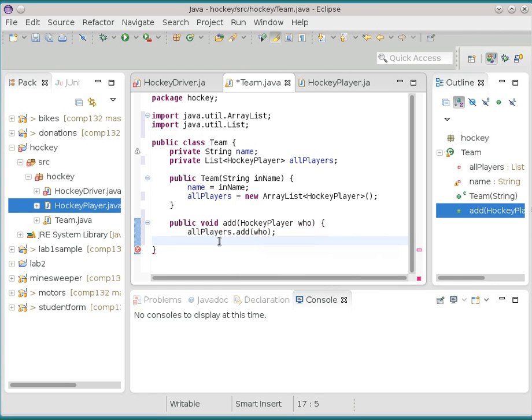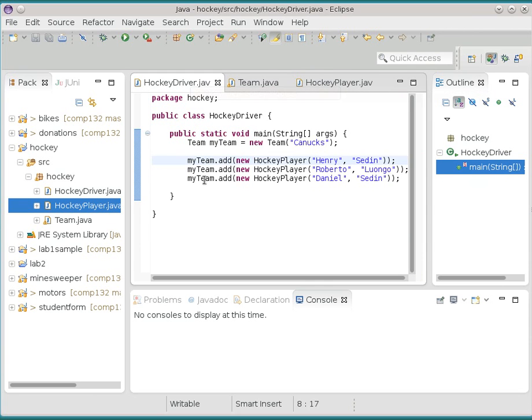And I missed a brace. Got it. What to do next? Suppose that we want to see all the hockey players who are on our team. How would we go about seeing them? Through string. How would we just sort of print them out? For loop. For loop, use a for each, because that would seem to be the easy thing to do. Hockey player who in team would be nice.